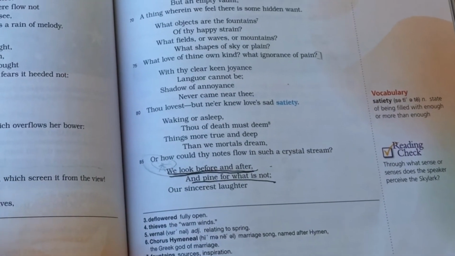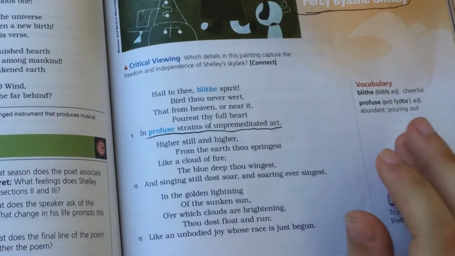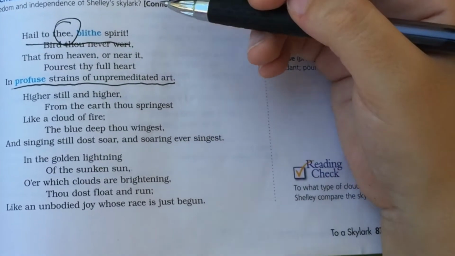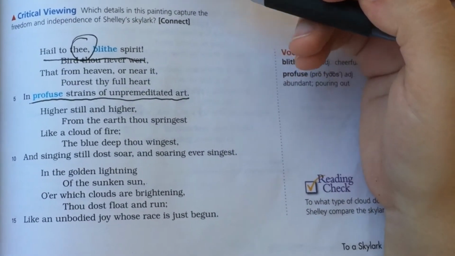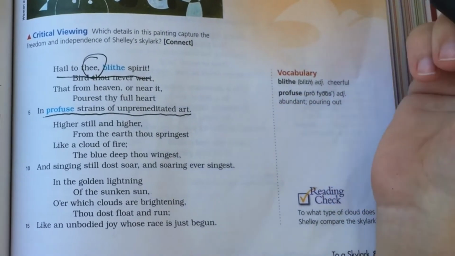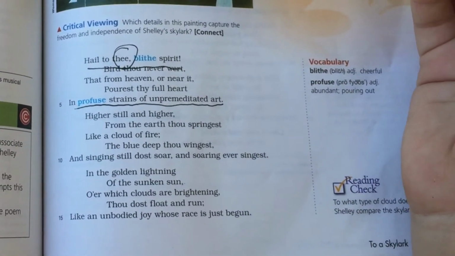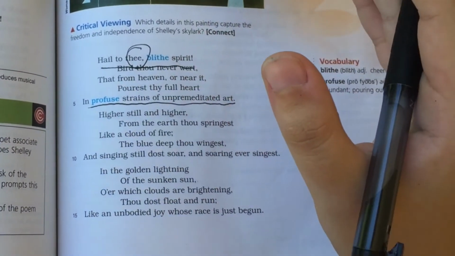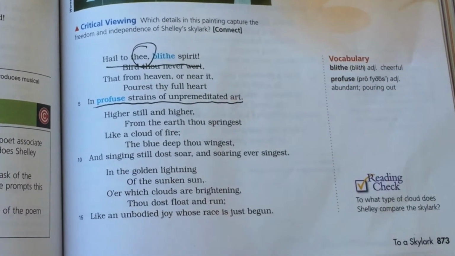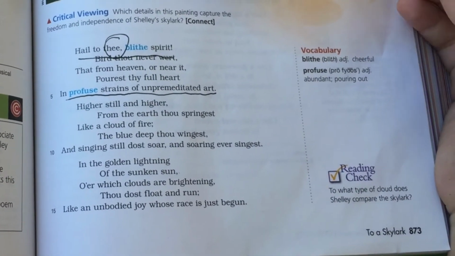When he uses second person, he's connecting and apostrophizing the bird, which shows heightened emotion. For example, in the first line, "Hail to thee, blithe spirit." Now, the second person almost seems like the skylark is distant from the author, and Shelley's calling it out. So it's to establish a connection to the bird, but also to show distance from it, and show that humans are very different from birds, because humans can be subject to pain and all the bad parts of life that the skylarks don't have to be part of.